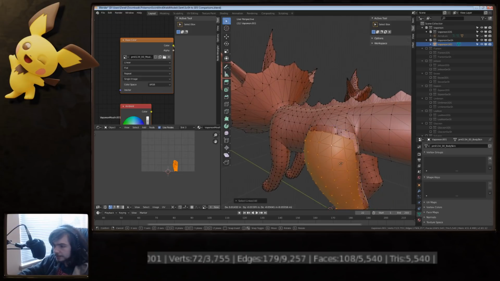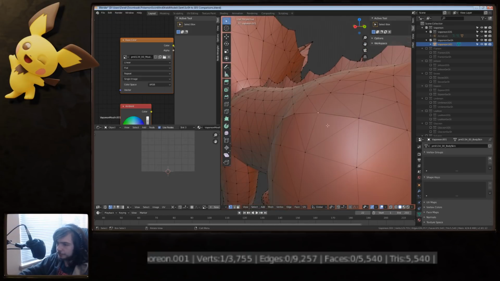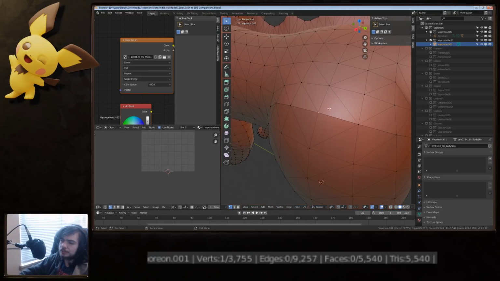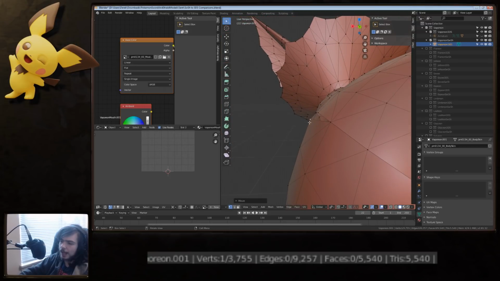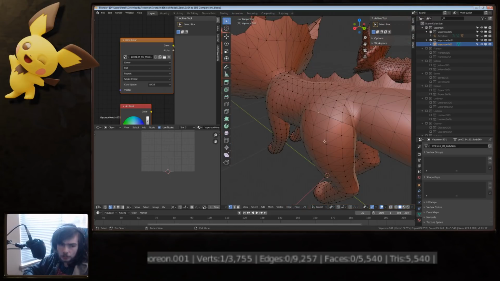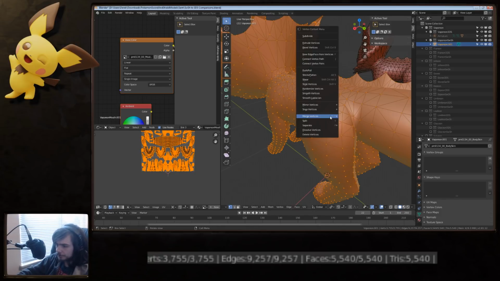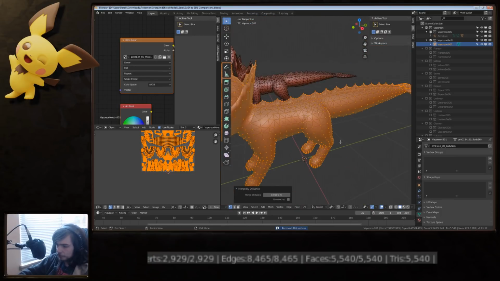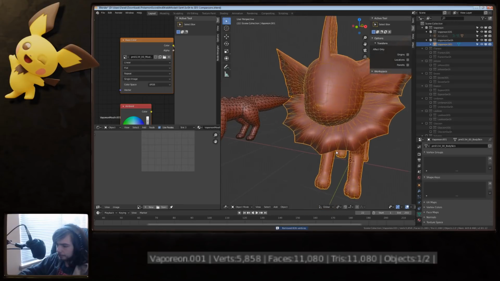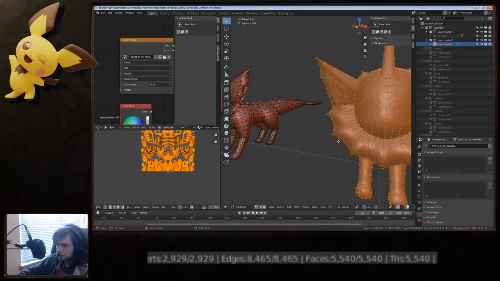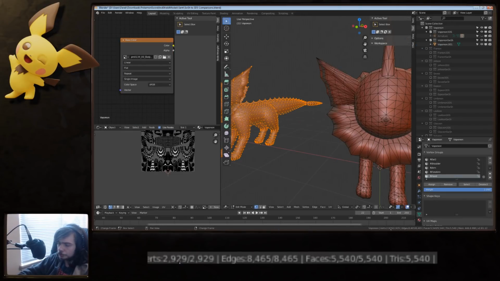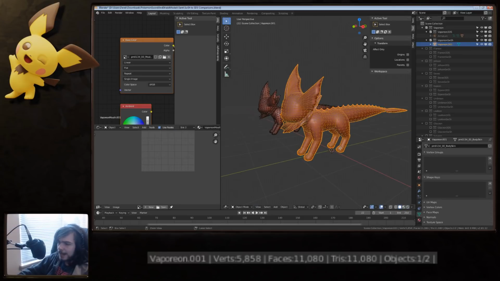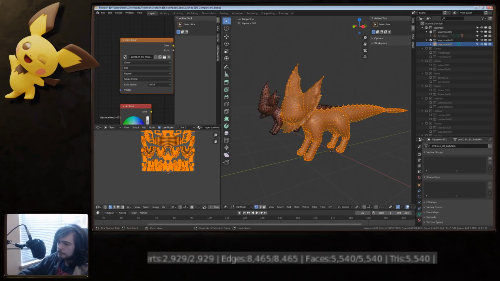And what that does is that if I were to select this vertice here, you would think that there's one vertice in this location, but there actually isn't. There's actually two. So when you split the model into segments, there's a lot of duplicate vertices. So if I were to select everything, go into merge by distance, the vertice counts should line up. So we have 2,929, 2,929. And that's after removing all the doubles.